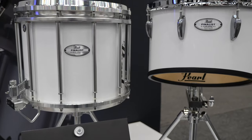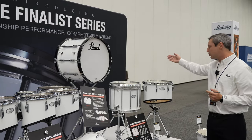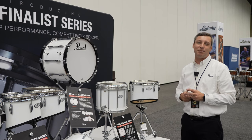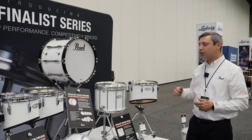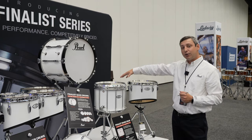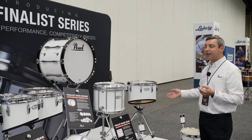Next up, we've got our single tenor. This is quite literally a 14-inch tenor off of our production line for quads, however it is affixed with a snare attachment. So if you've got more kids to get on the field and you need them moving their hands and feet at the same time, this is a great solution. If you want to add the tom sonority to your battery, it's a great way to do it. It comes in a 14-inch, and we also have the option of adding an 8-inch single spock drum that can be used as a highlight drum within the sonority. It's compatible with all snare hardware — our snare stand and carrier.